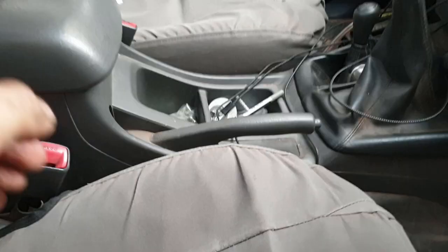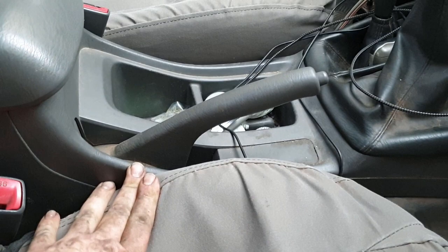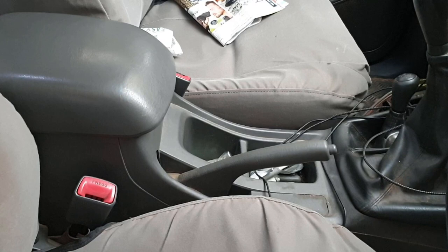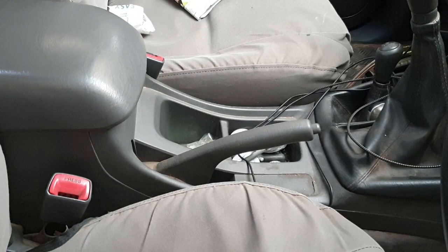Okay, I did both sides, and now it pulls up right where I had it. I did have to come in, let go, pull the handbrake up a few times, then put it back where I wanted it and re-tighten it again, just so that the pads could center and settle themselves. Probably when I take the car for a drive, it'll come up a bit higher and slowly work its way. But look guys, it's a pretty easy job.